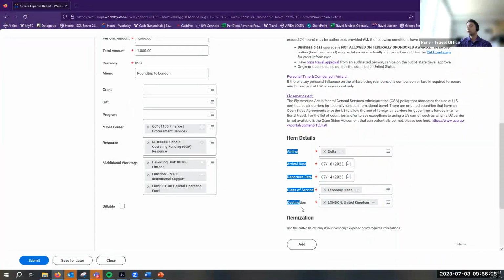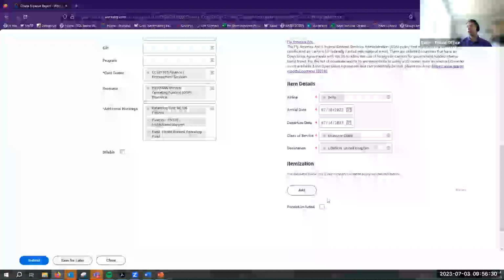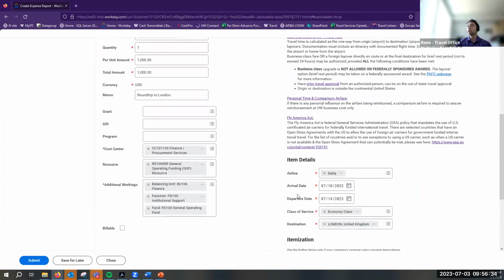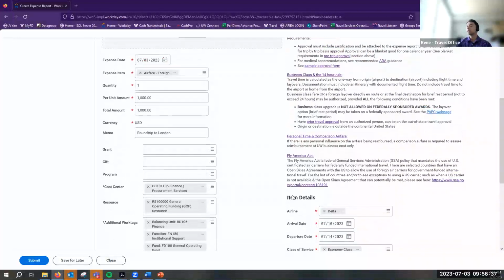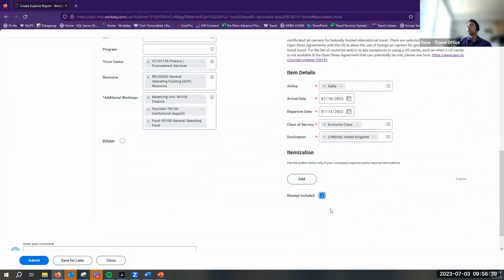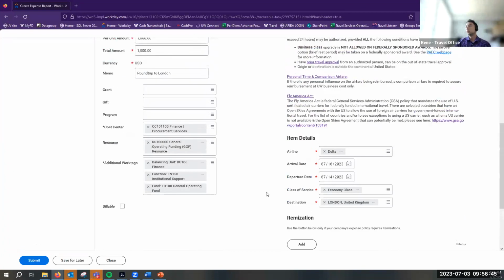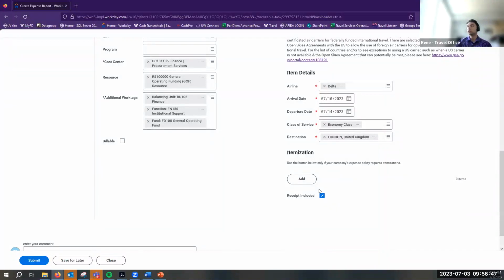Fill in what's at the top, go down to the bottom, and then we will attach the itemized airfare itinerary, which will tell us how much was paid in taxes and whatnot. And we'll click receipt included to show that the receipt was included. I believe if you don't click this, Workday will just keep spamming you and reminding you to attach the receipt.